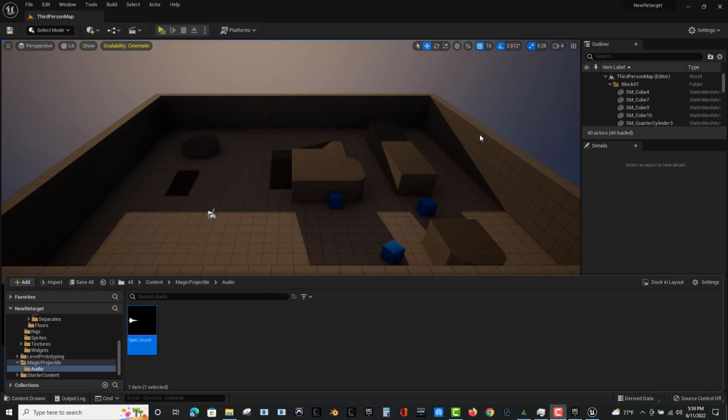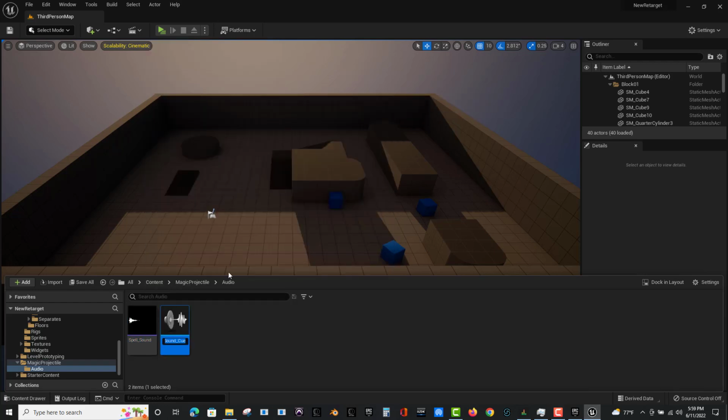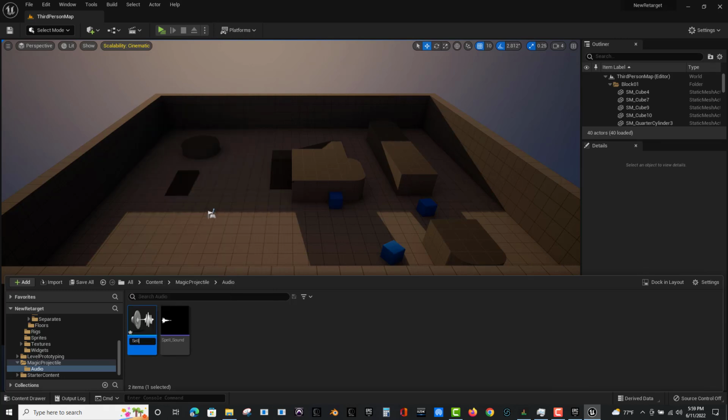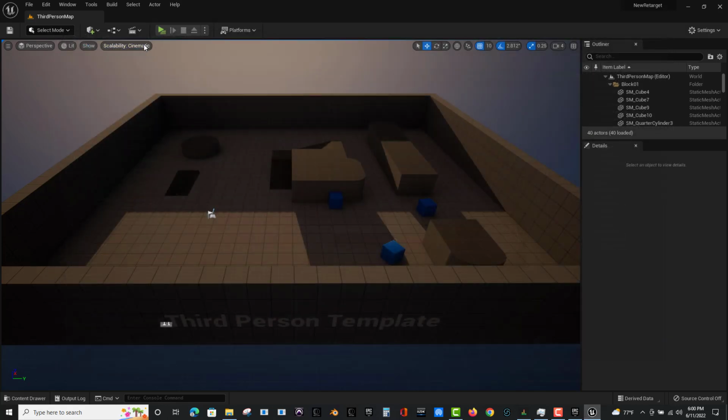I'll get my meeting controls out of the way. I could do this with a meta sound source, but it's just not going to be necessary in this case. I'll call it spell. Oh, wait, it already had a good name, didn't it? Except I royally screwed it up. Rename spell sound underscore cue. That's fine with me. And our wave should be in there. This should actually just be ready to go. Okay, there's nothing I need to do here. Okay, that sounds pretty cool.